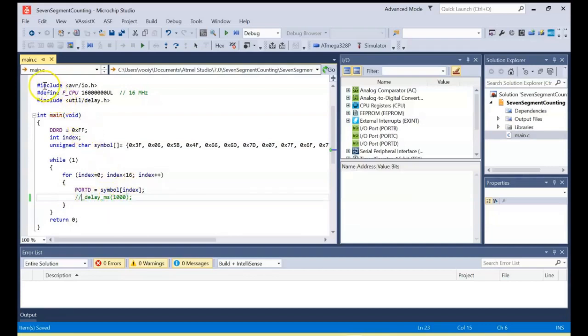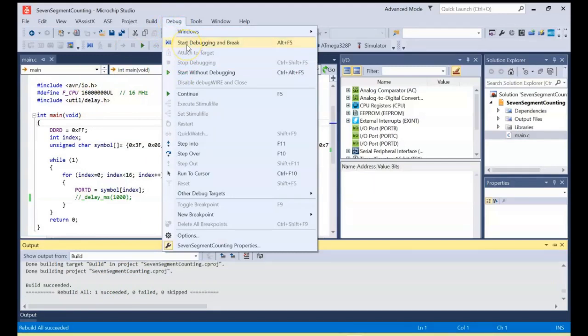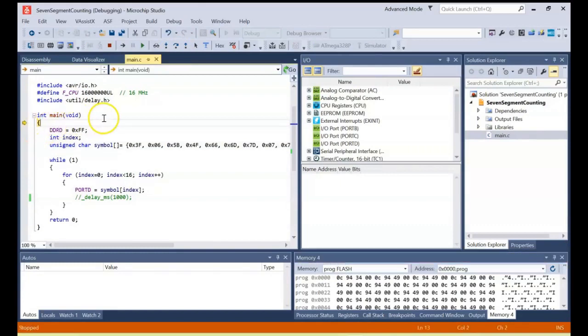All right. Now let's go to the top here. These first three include directives and the define directives, which we have covered earlier. So I'm going to leave that. And from this point onwards is the C main function. Let me just save this and then build it again. Okay, so one succeeded. Now we're good, so let's go to debug, start debugging and break. And you see this yellow arrow pointing here. So we're good to go.